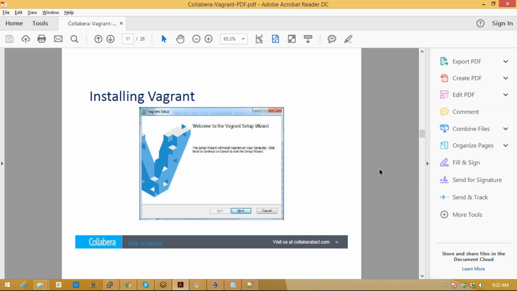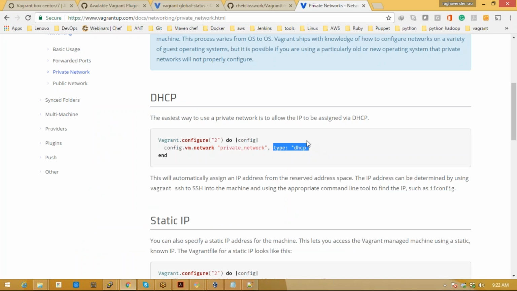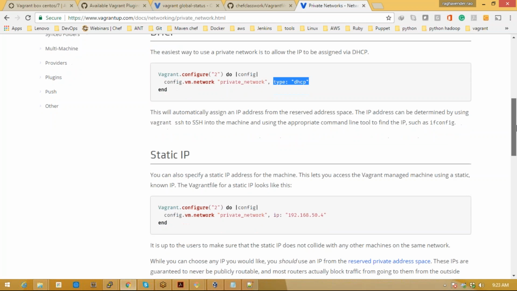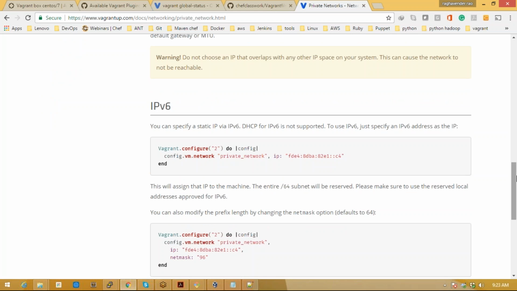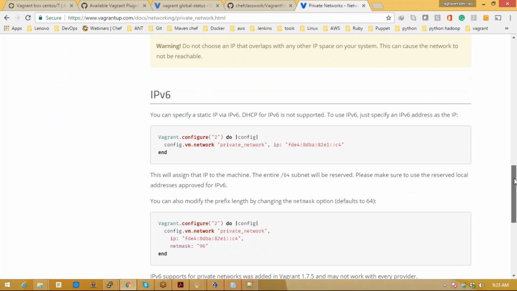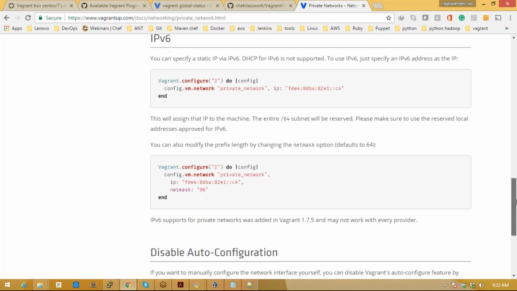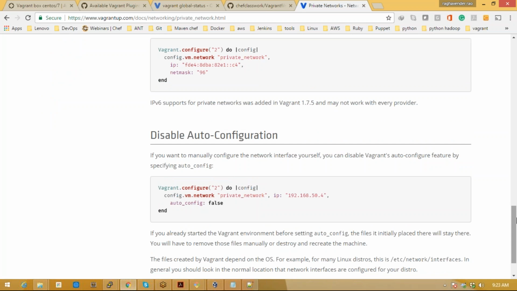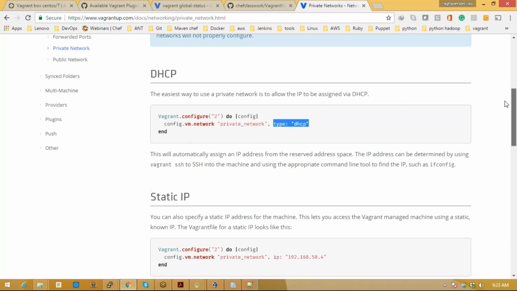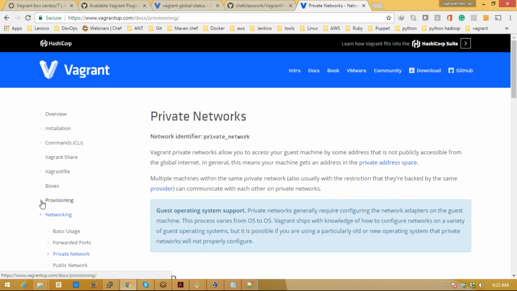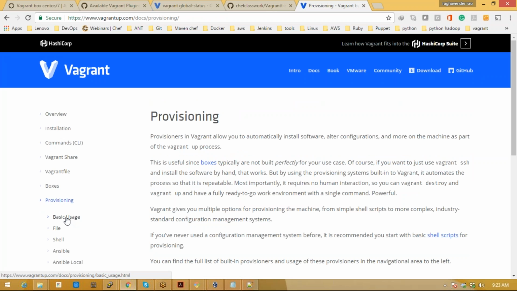Okay, I'm closing this session on Vagrant now. This is the DHCP option. How can we set up a static IP? If we want to set one up, you can do it this way. If you want an IPv4 address, you can set it up. If you want to assign a netmask or whatever you want, you can assign it at the network section level. Okay, auto_config is false. You can specify a number of things. Anyway, as you said, I'll add these details to your LMS PDF.